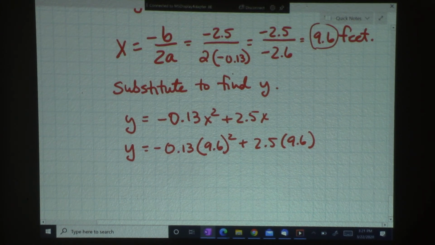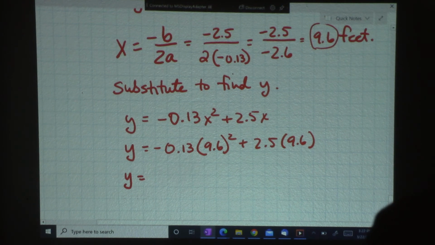Again, the great thing about video is that you can pause this. So if I'm moving too fast, just pause it until you can catch up, or rewind it and listen to it again. That's why I really like using this format of teaching you, because it's a video. You can look at it when it's convenient for you. You can stop it. You can rewind it. It becomes a teaching tool that's customized to your needs. The only thing I can't do is answer live questions, but we're working on it.